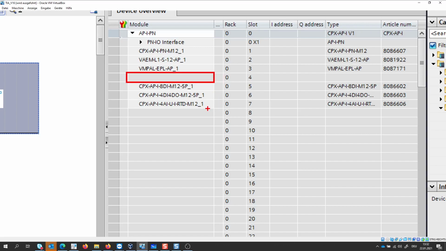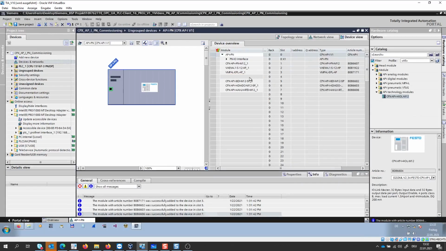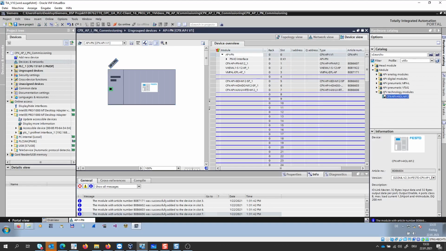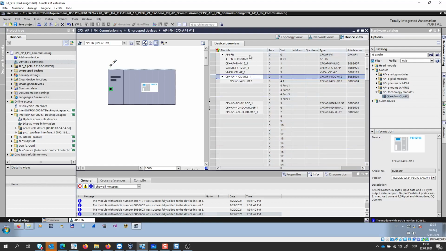This empty module appears only if you have a 4 IO link master of the API system, because the hardware detection is not working with the 4 IO link master and the corresponding subslots, which are necessary for the IO link communication to the devices. That's the reason why this part we have to take now from the hardware catalog. You see it here, technology modules, drag and drop to the system.